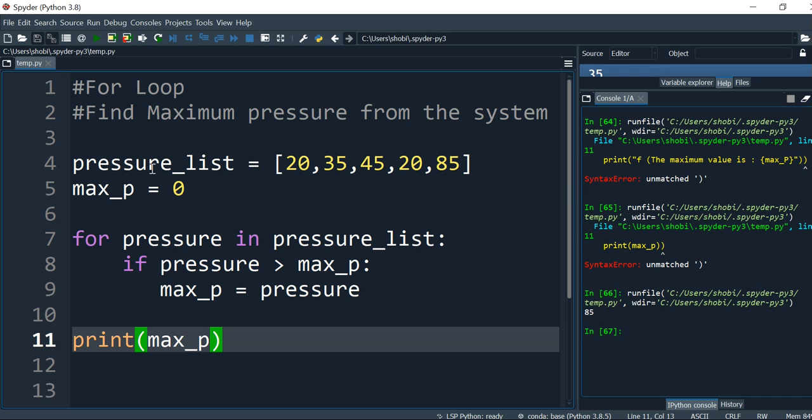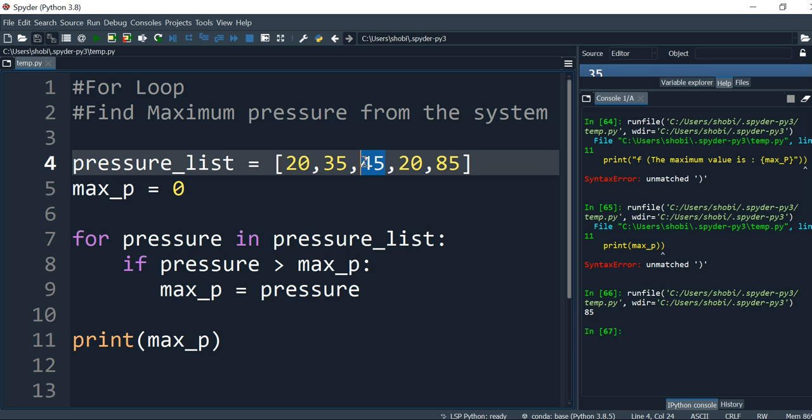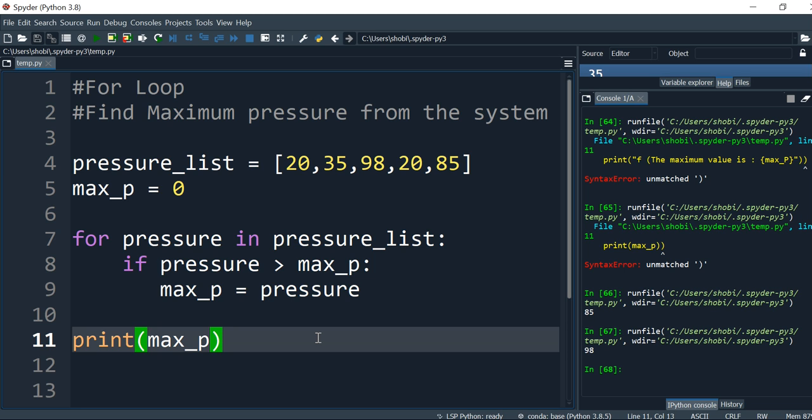So if we look at the pressure list, how it will run: the pressure list is 20, 35, 45, 20 and 85, and the maximum P is 0. Then it will take pressure equal to 20, pressure equal to 35, up to 85, check each and every one, and find which one is the maximum value. If we put 98 over here, my maximum value will be 98. So when we are running the system, we find out the maximum value and check the condition.